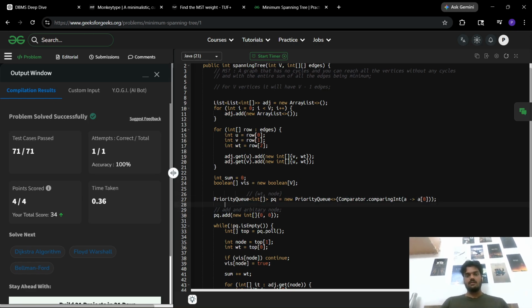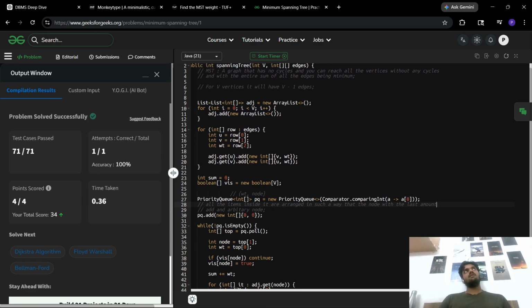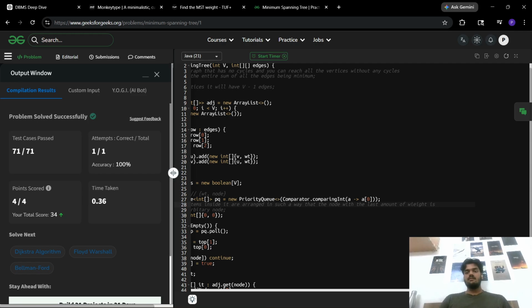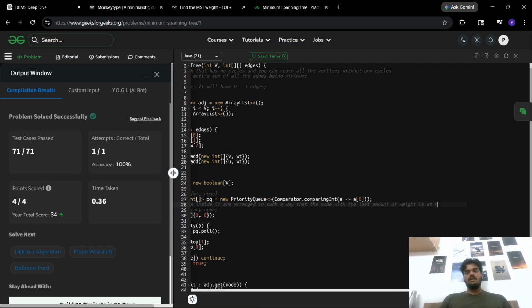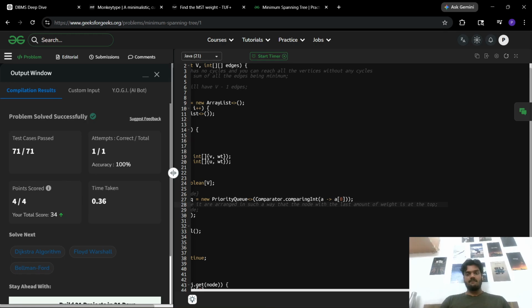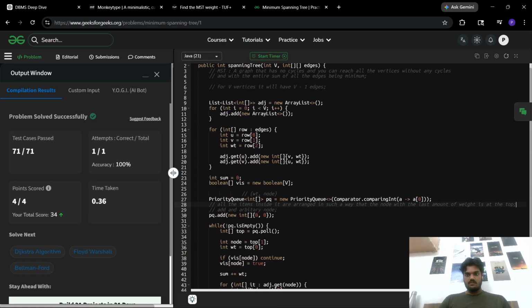It is making sure that all the items inside it are arranged in such a way that the node with the least amount of weight is at the top.